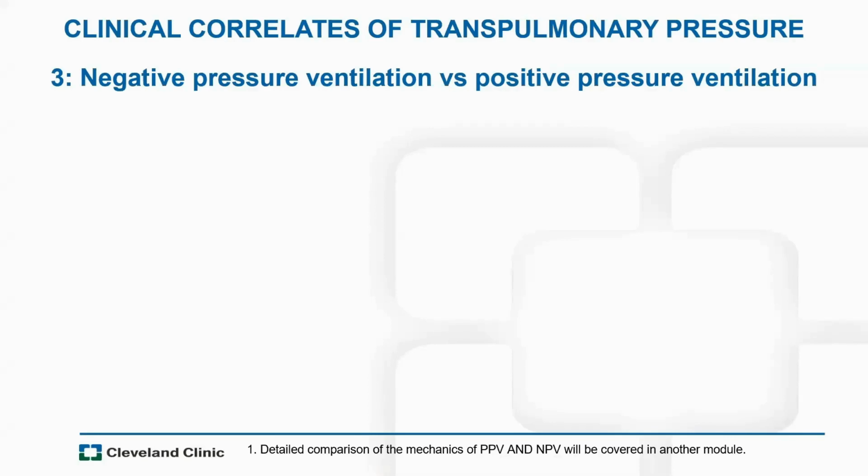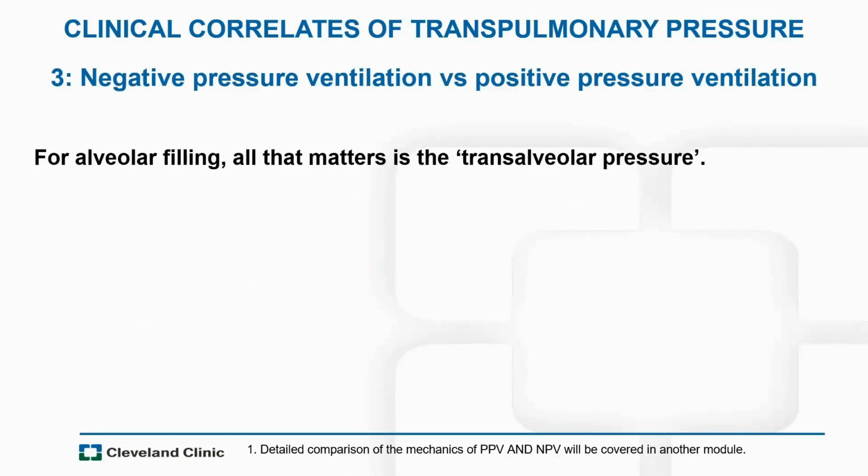And this is the third one, slightly different from the first two, but it's important nonetheless: to make this distinction between negative pressure ventilation and positive pressure ventilation. This is a different module and a different lecture altogether, but just to briefly mention, we often think about positive pressure ventilation as inherently evil and able to cause lung injury, whereas with negative pressure, with spontaneous breathing, whatever tidal volume is not going to cause lung injury. I just want to challenge that bias we often have in our minds, using respiratory mechanics.